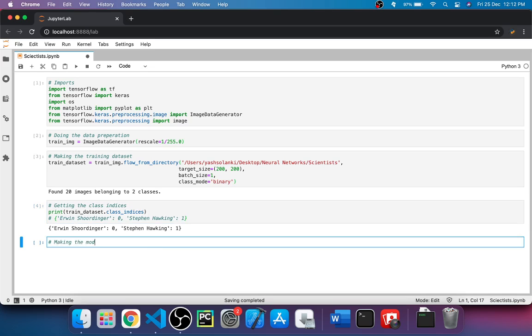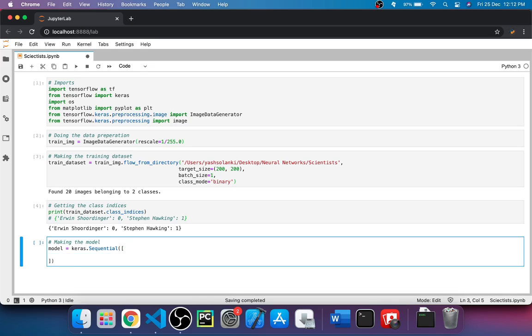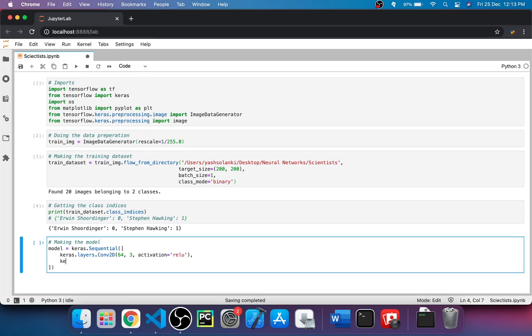So now making the model. The model is equal to keras.Sequential, and it will be a convolutional neural network. So keras.layers.Conv2D 64 with a kernel size of a 3x3 filter and an activation function of ReLU, or a rectified linear unit.